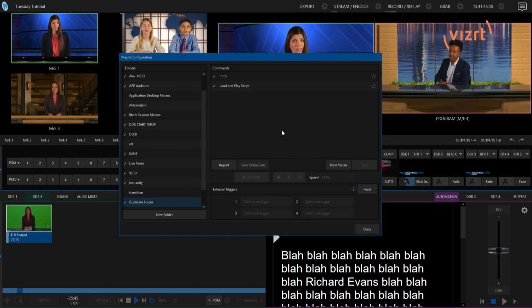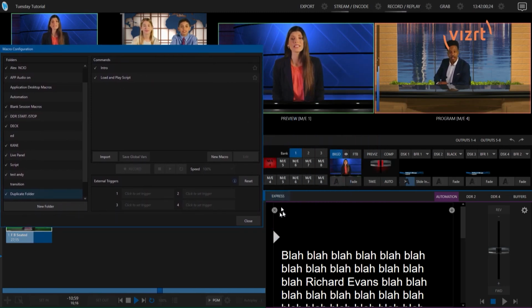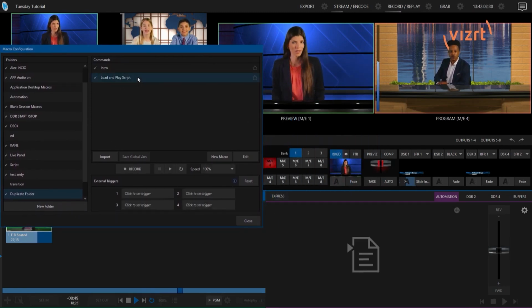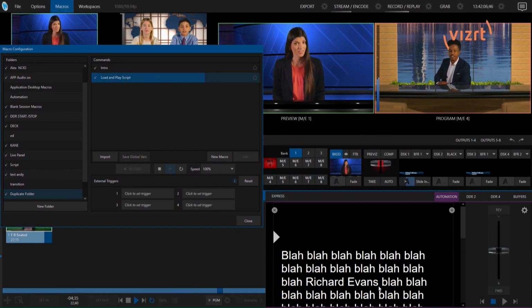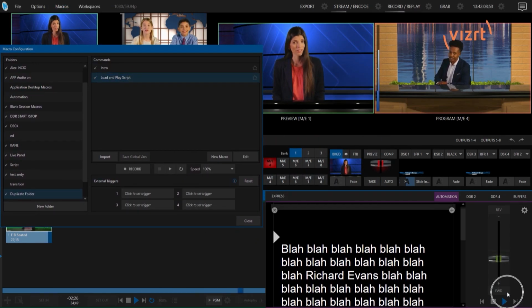Okay, so that's just kind of showing you how you can move these around. Back up those macro backup files onto, say, a thumb drive, or email it to yourself, Dropbox, however you want, and then move it over this way, and it will be the exact same macro. So again, if I run this one again, let's hit load and play script. Bloop. Again, all it does is load it, and a few frames later, play it.